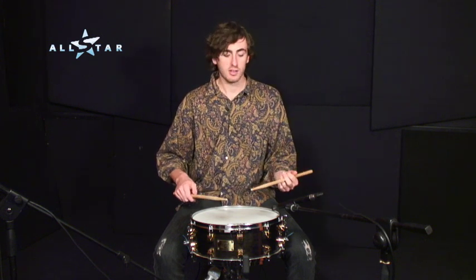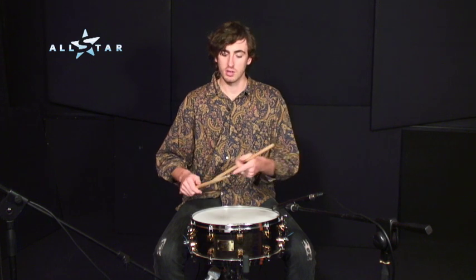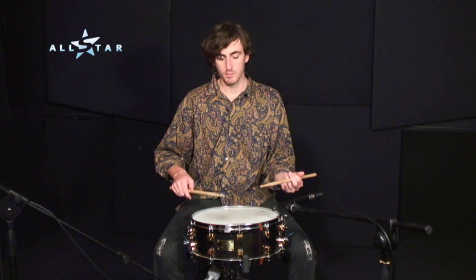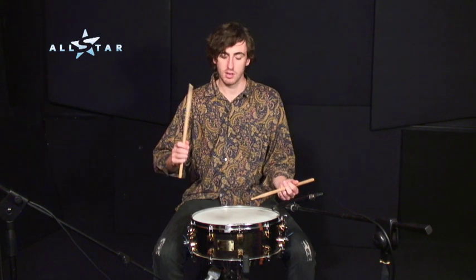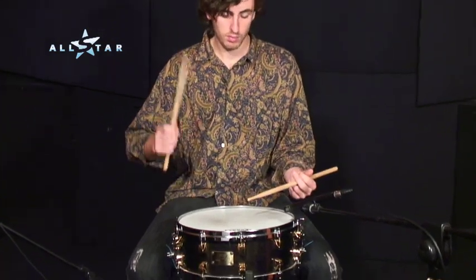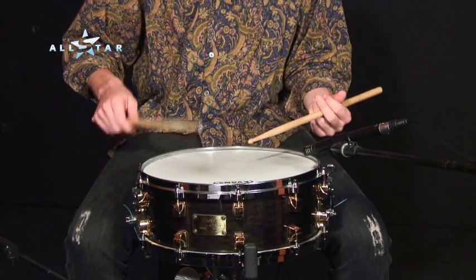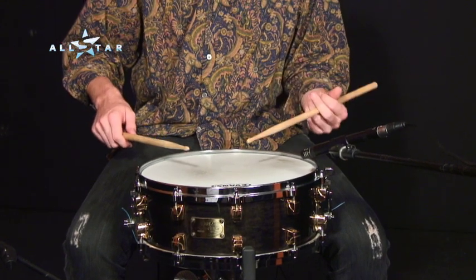Now we're going to try the same thing in our traditional grip. So relax, make sure you take advantage of the bounce that the stick is doing when it hits the head. Here we go. We're going to try a single in each hand. Right, left, right, left, right, left, right, left. Now we're going to try a double stroke roll in each hand, which is right, right, left, left. Here we go.